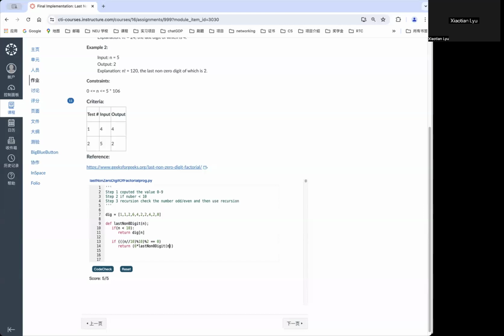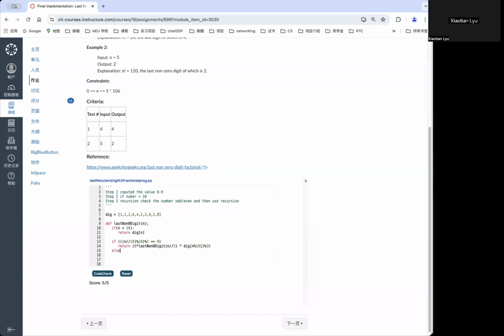Here would be some multiple. Then we multiply, the index will be n divided by 10, remove the 0 in the end, and then we get the final return.